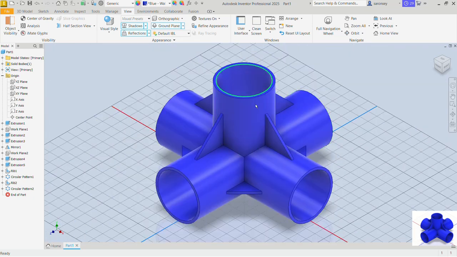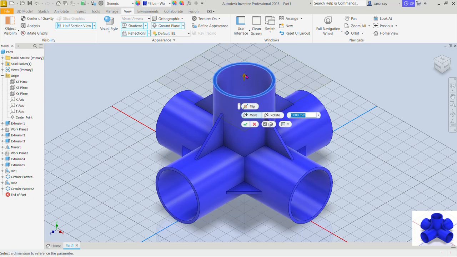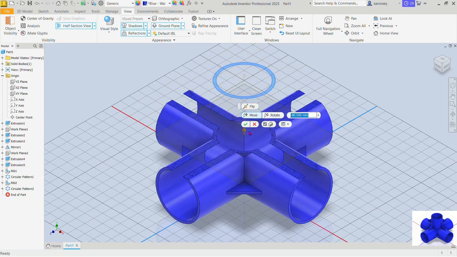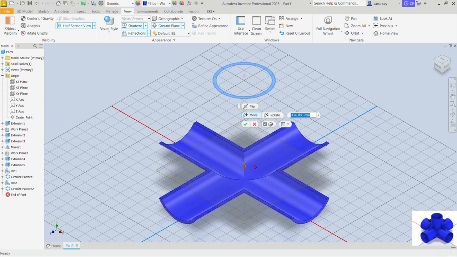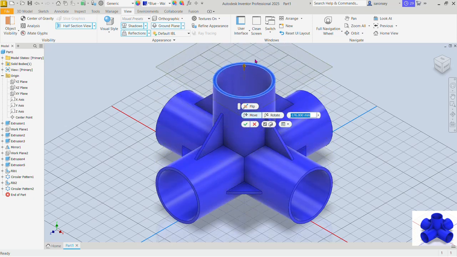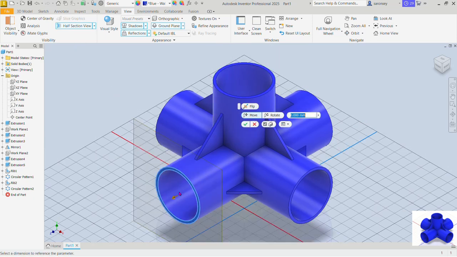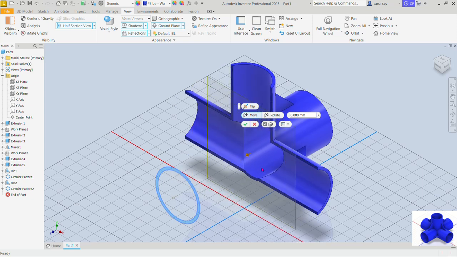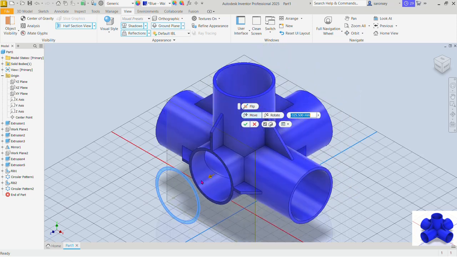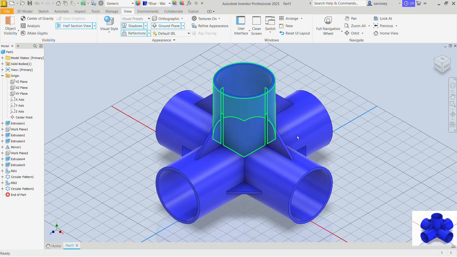To get a clear picture of how this looks internally, we can also use this option here under the view tab that says half section view and pick the face we want to half from. We can use this face, and with this arrow you can just click and drag slowly. Okay, you can take that back up and close this once you are satisfied. You can even pick from this face also and drag, and then you take back once you are done. You can close this. Okay, that is it for this tutorial.